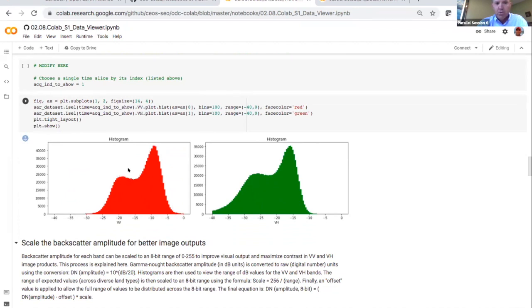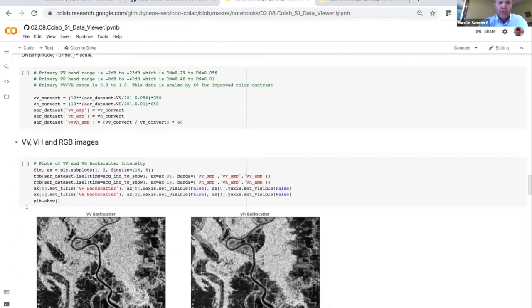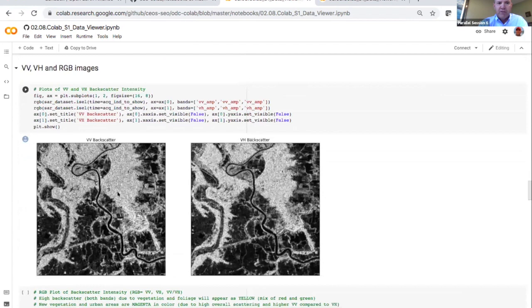But if you get a bunch of water in your scene, you'll see this variation between water, again, in both the VV and VH response. It does not have a strong return signal because most of the energy completely reflects away. And so therefore you get a very low dB response, which is what we would expect. So if we look at these images, here's the VV backscatter. Notice the river is very dark. That's what we would expect.